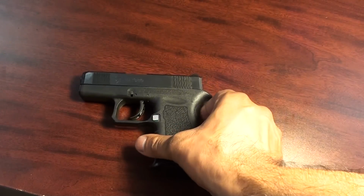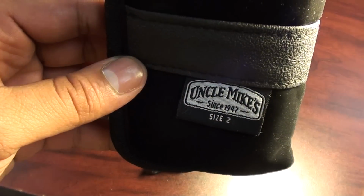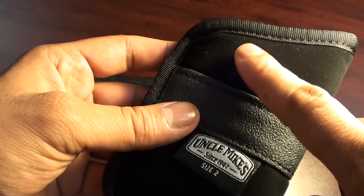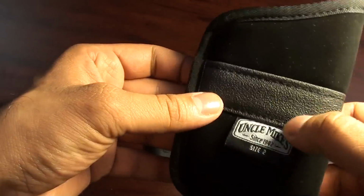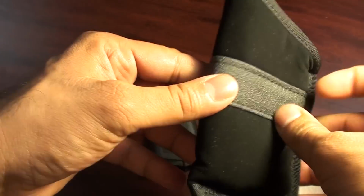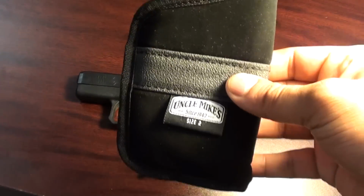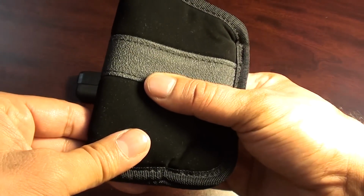And if you're wondering what kind of holster would work well for this gun, Blackhawk and some other manufacturers make holsters that work real well with guns this size. Here's one from Uncle Mike's, size 2. It's a smooth pocket holster. You can put this in the front or back pocket, and it's not leather, but some sort of leatherette material across the holster, which catches into the edge of the pocket when you're pulling out the firearm.